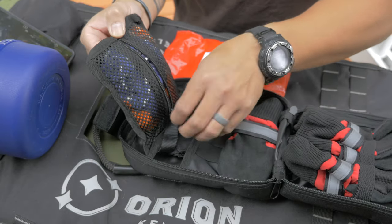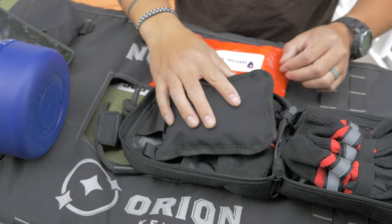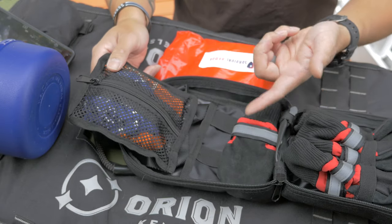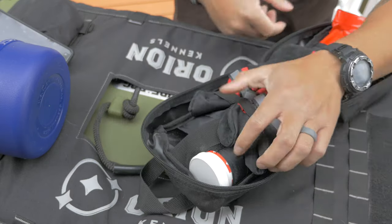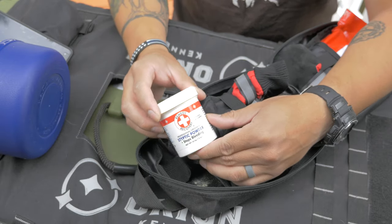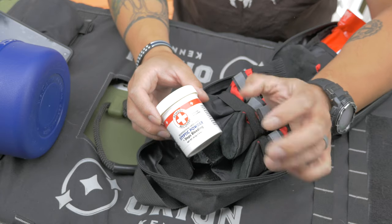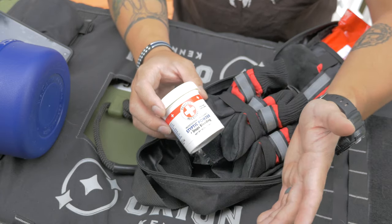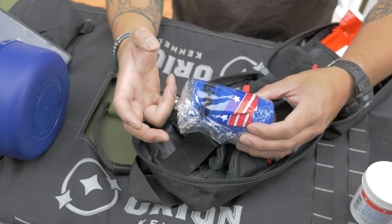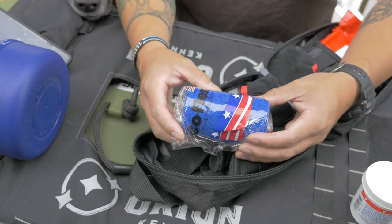We have some bandanas — they're a big piece of fabric you can use as a wrap, and you can also spray bug spray directly on the bandana and wrap it around the dog's neck so mosquitoes aren't getting in their face, eyes, and ears. On this side we have styptic powder, which is something a lot of dog groomers and vets use for small cuts. You just put it on and it automatically coagulates the blood so you don't need bandages. We also have a roll of Coban, a self-adhesive flex bandage that sticks to itself so you don't need clips, but also adds good compression depending on how much tension you apply.